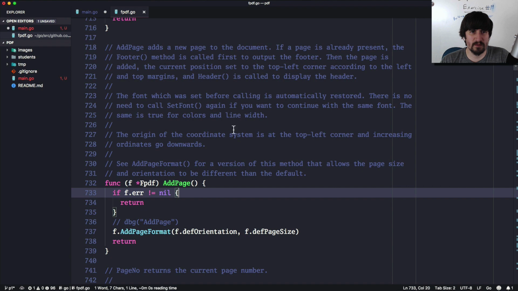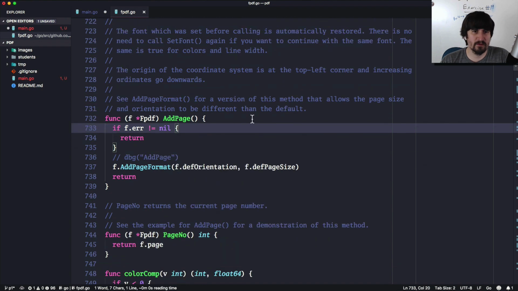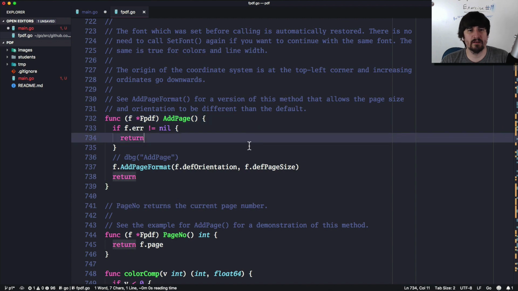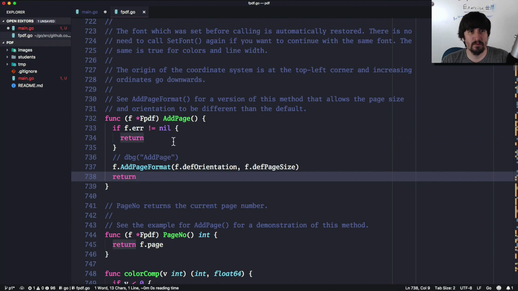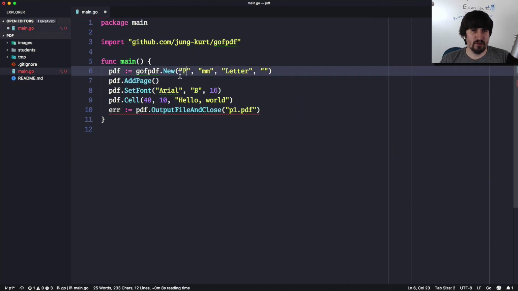It'll talk about some of this stuff here. Apparently there's a footer method and some ways to output a footer, and there's a bunch of other things, but we're not going to do too much to that. We apparently have a page format. So we're not doing that now, but this looks just to be orientation and page size, so that's nothing too crazy. Okay, so I'm going to change some of this.